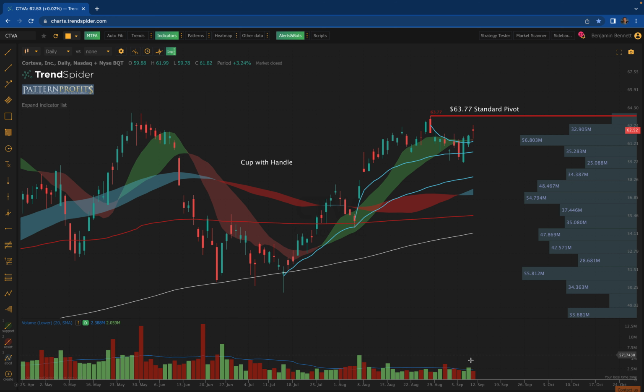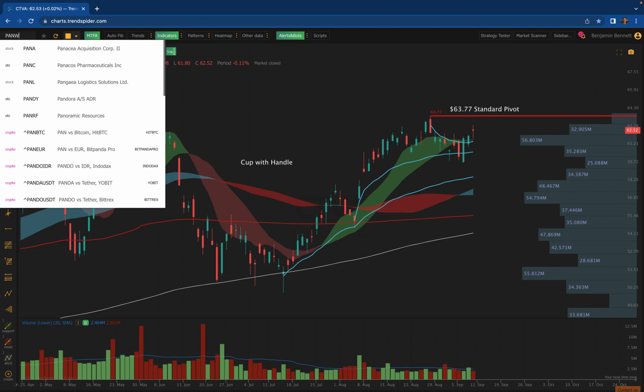63.77 is that standard pivot where you want to really see volume pick up. Had light volume there on Friday. Hinted at big volume there on Thursday as it came through VWAP back above the 10-20 cloud, but not so much on Friday, but really want to see that pick up through 63.77. Be aware on the other side, 64.03, that prior high. So if you do push through there, be aware of 64.03. Want to make sure you take out that level as well.